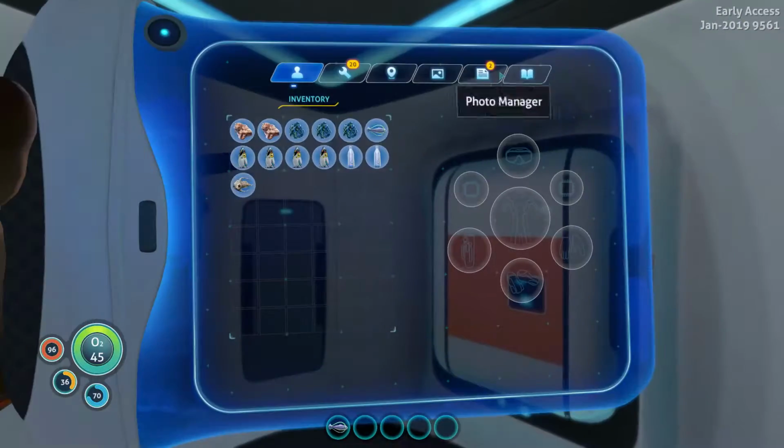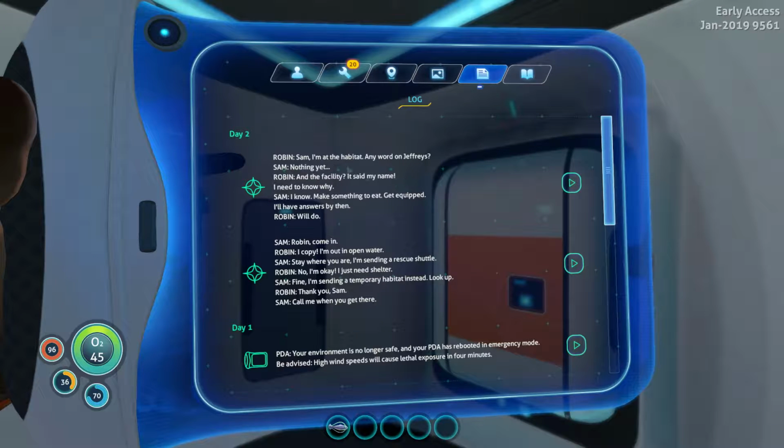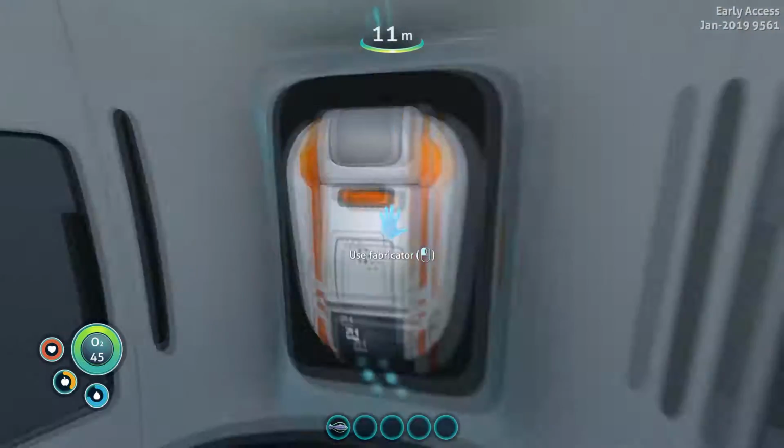I'm in the habitat, you weren't on Jeffries, nothing yet. The facility had said my name. Okay, so go make something to eat and get equipped.